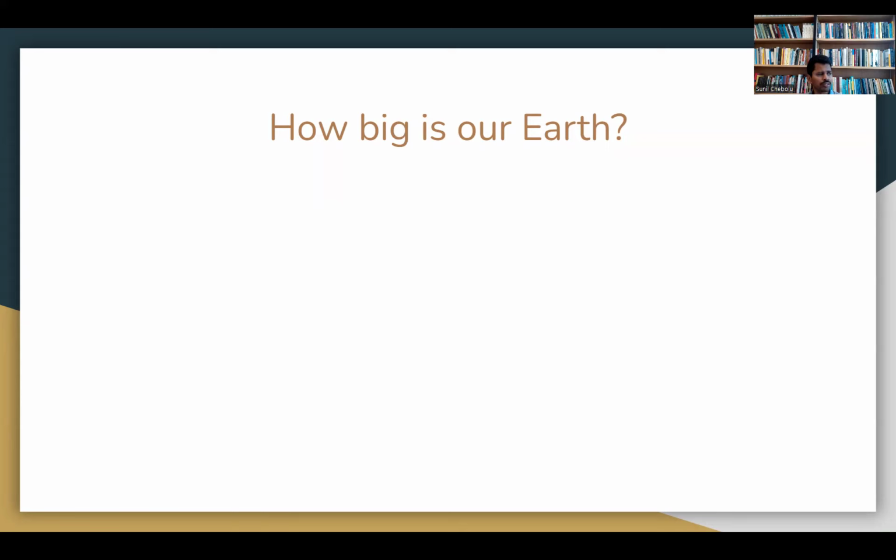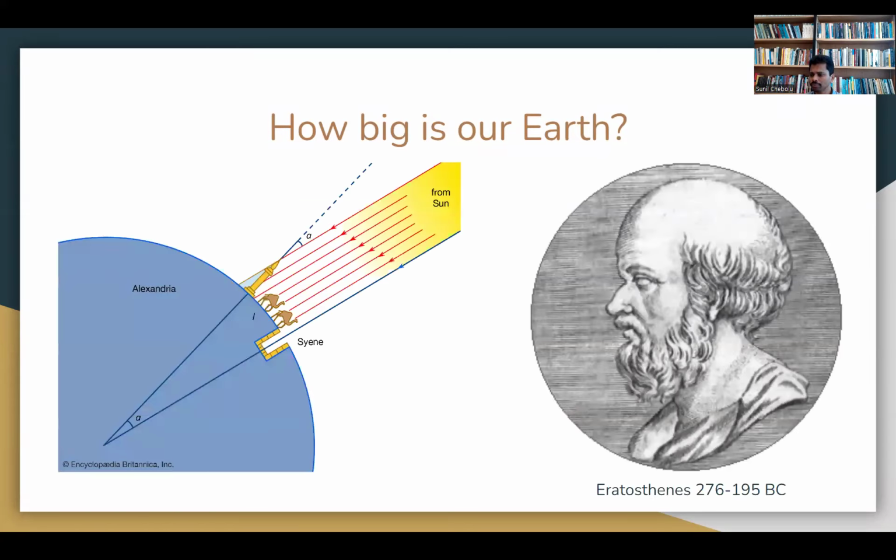How are you going to measure the size of the Earth on which you're standing? You can't see it all. Because of the curvature, you can only see a limited portion of the Earth. How are you going to measure the curvature and from there the size of the Earth? And this is probably one of the most remarkable stories in geometry.